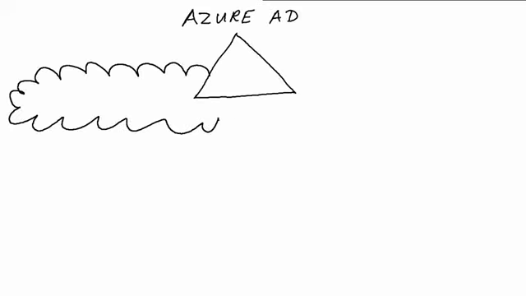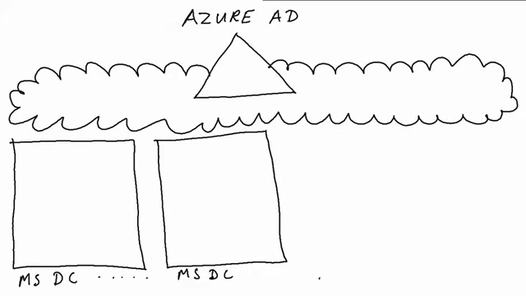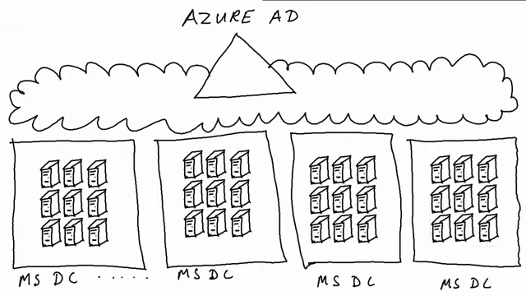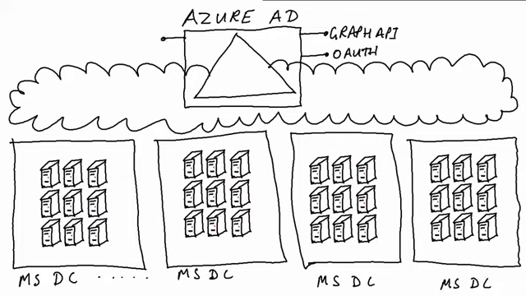Azure Active Directory is a directory service that lives in the Windows Azure cloud. It's a highly scalable, distributed service that runs across many servers in Microsoft data centers around the world. The service exposes interfaces, such as the Directory Graph API we just mentioned, and authentication endpoints for OAuth 2, the SAML protocol, WS Federation, and more in the future.